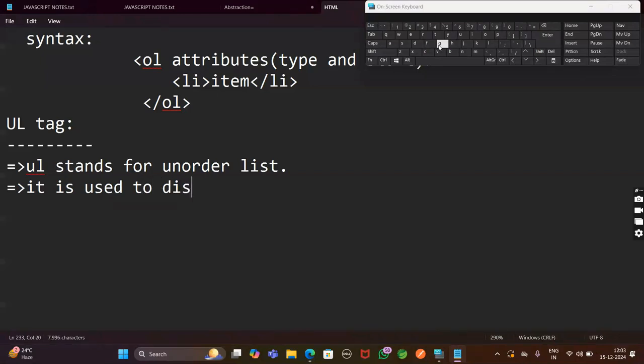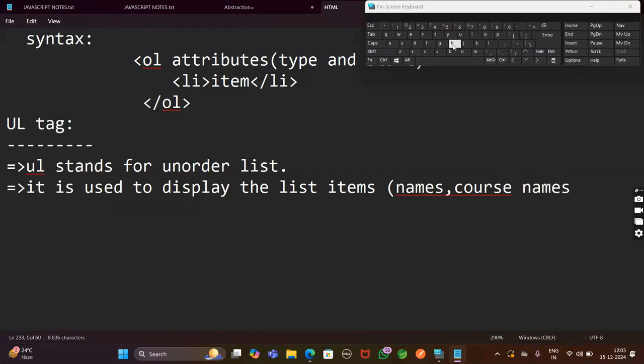It is used to display the list items like names and course names. We can say color names, etc., with bullets.